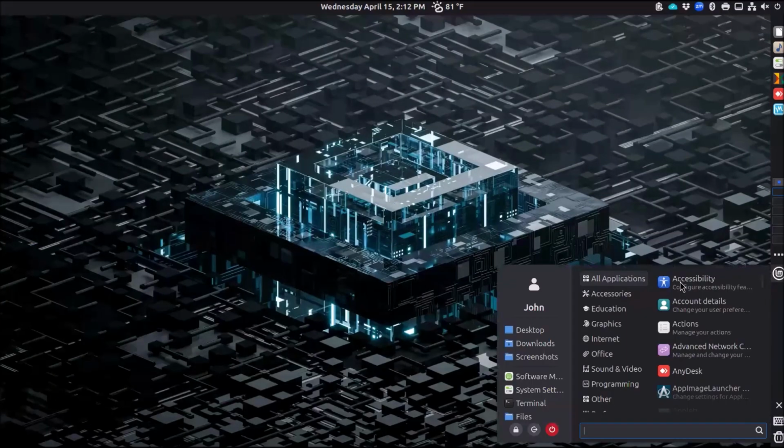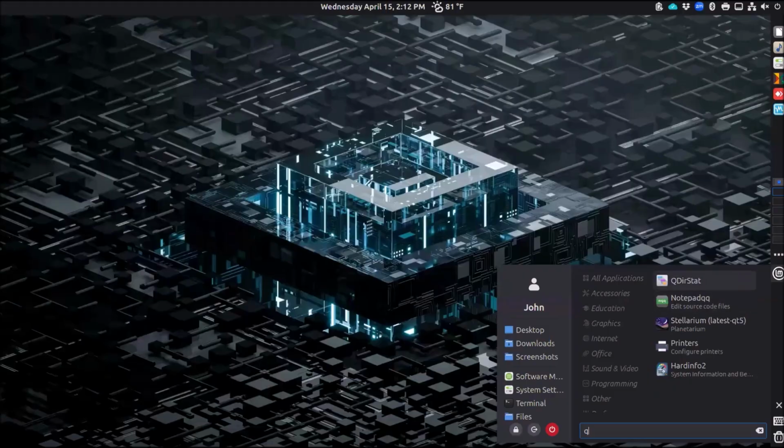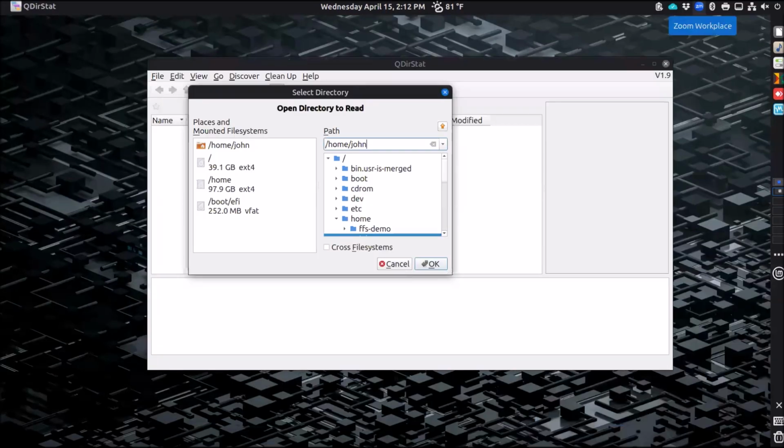The last one of our GUIs that I'm going to talk about is QDirstat. And QDirstat is a program that has kind of replaced a program that started out as KDirstat, written for the KDE desktop. And this has got the Q part. And so we have it out here. I will mention that there is a version of this program. If you're a Windows user and you like this program, then there is a version called WinDirstat. But this is QDirstat. Sounds Swedish, but that's because of the Qt desktop we have.